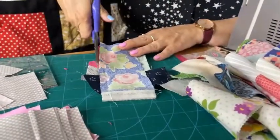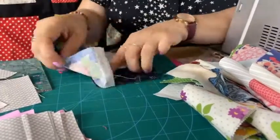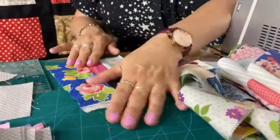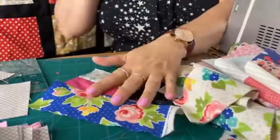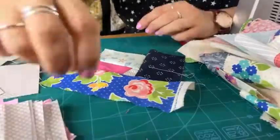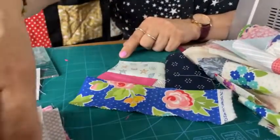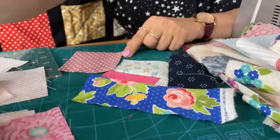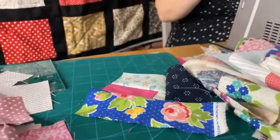And you can see how random this is. I'm not using the rotary cutter. I like the scissors when I'm just playing. You can see how this is building, look. And each time I'm just using a bit bigger piece of fabric, but because I don't want it to turn into a log cabin-y type piece, I'm going to make another piece of fabric for here just by sewing these two bits together. Bit of calico there, look, leftovers. Oh, lovely, what a treat.